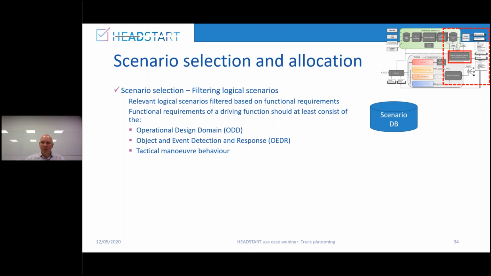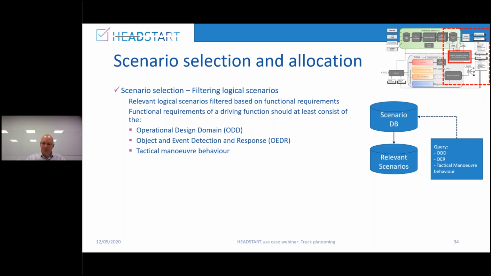So we have a scenario database where, based on a query from the ODD, the OEDR and the tactical maneuver behavior, we can start selecting the scenarios from this database to select or filter out the relevant scenarios. So from a query, we only extract what we really need, so the relevant scenarios.